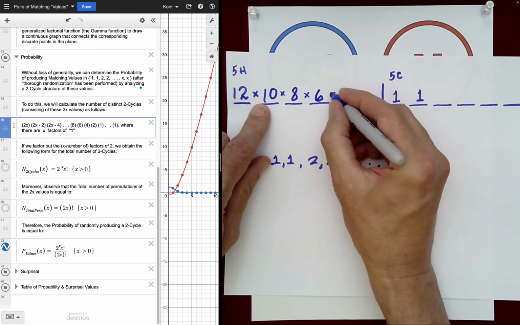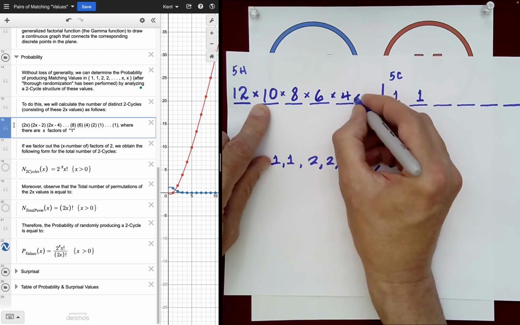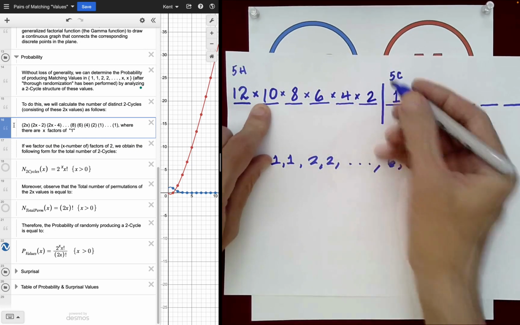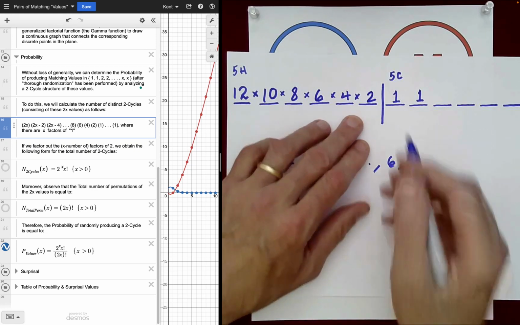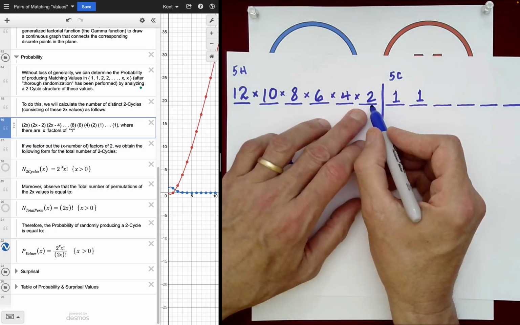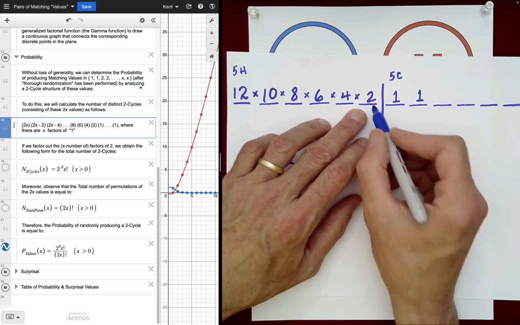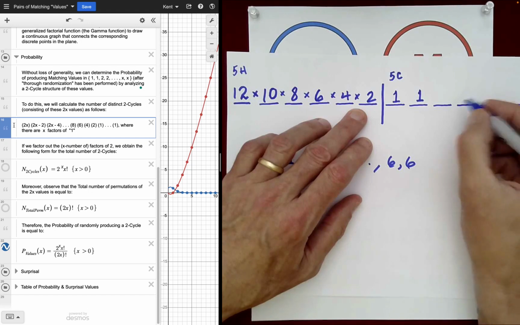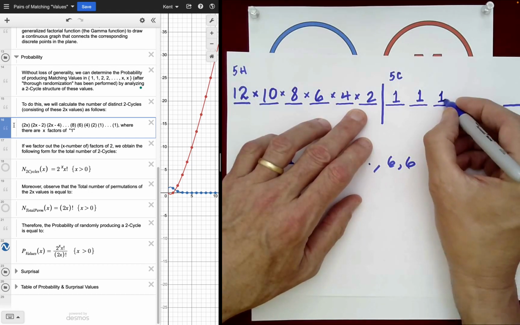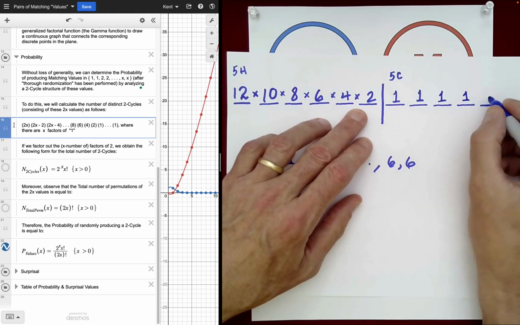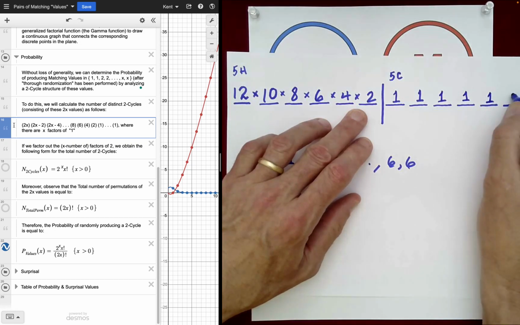6, 4, 2, would actually have 2 options at the end, because what would happen at the end is you would have like a 3 and 3 left. 3 of clubs, 3 of hearts. Well, any one of those can go there, and then the other one has to go on that last slot. Okay, but over here, all of these, there's only one choice for all of these.